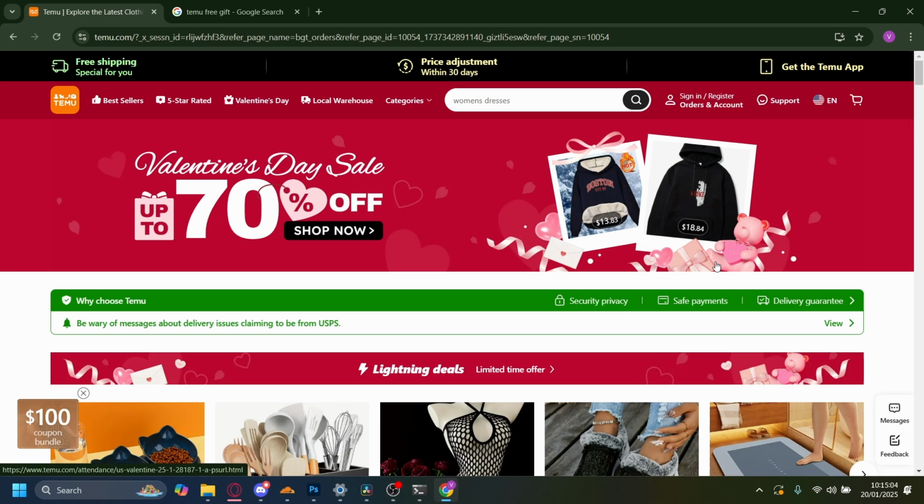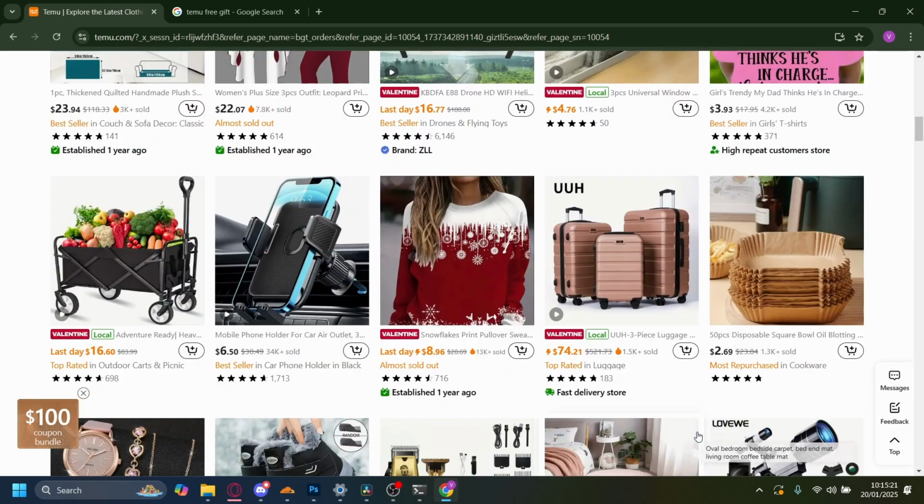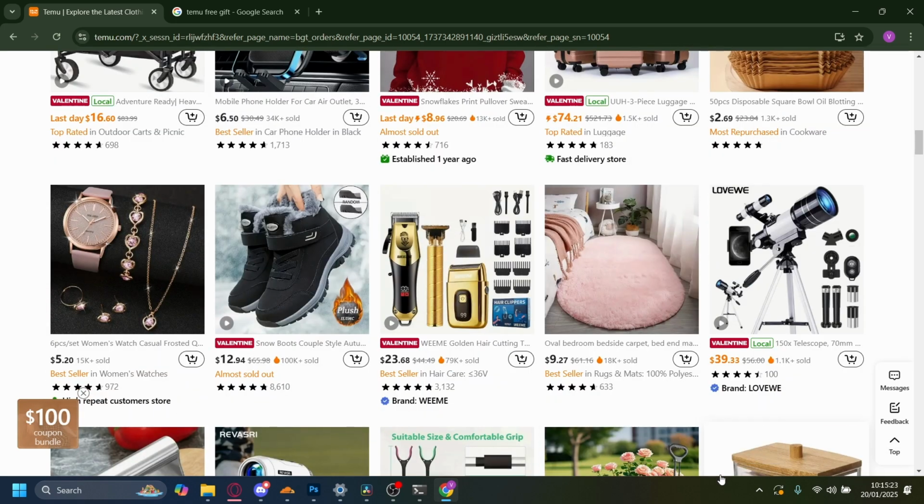So the first thing we have to do, once on the Temu website, is make a new account, freshly made, and it has to be new. You can't make this account a couple of days ago or a couple of weeks ago or even last year. It has to be new. So new email, new everything. The email has to be fresh. It can't be made before on this account. So you will have to make everything new.